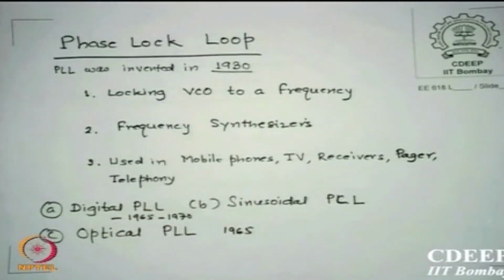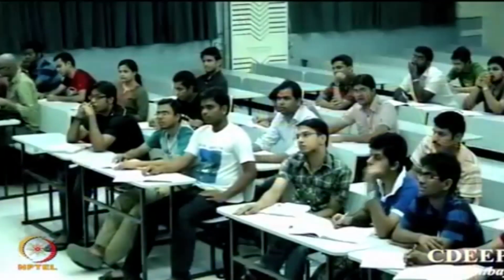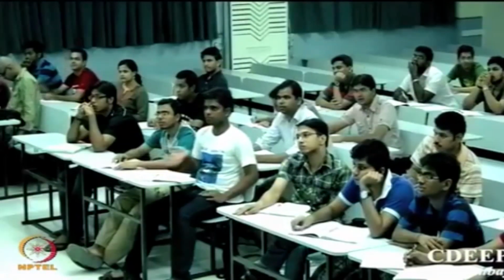And almost every mobile phone or every television or every other kind of receiver, pagers, telephony, optical transmissions, everyone uses PLLs in one way or the other. And as I keep saying, a small company called Core actually produced 80 IPs last year on PLL. Just take a small company of 24 people, of which 4 are IIT students, and they produced 80 PLL chips, okay, as IPs. So you can see the business itself, for that small company, is on PLLs. Okay, so don't think this is trivial. This is a very money making system right now.